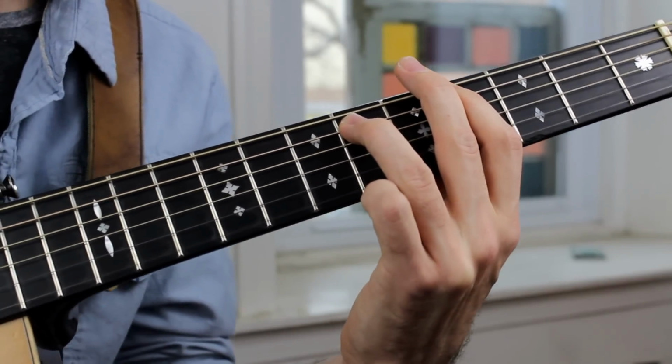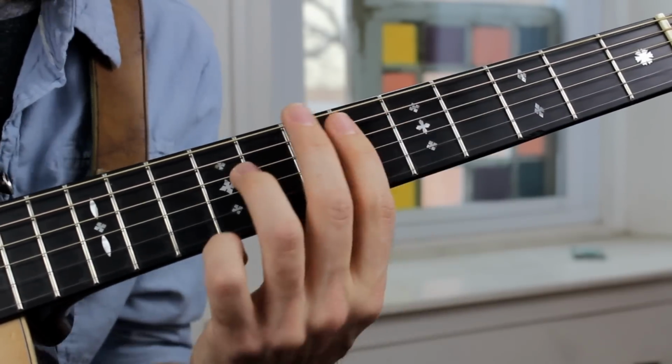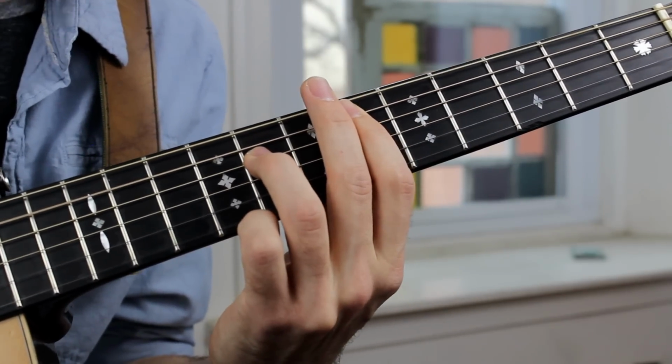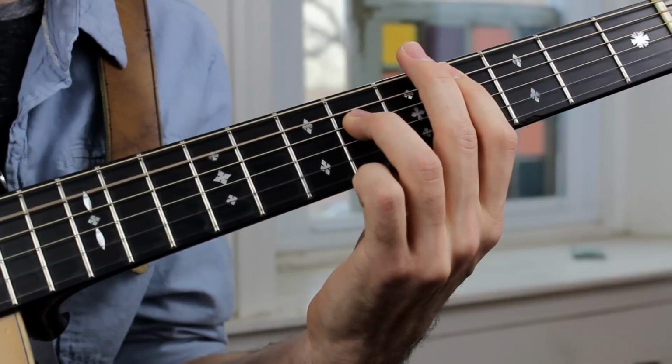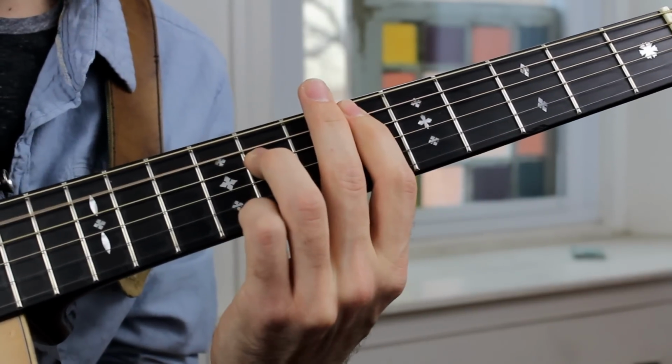And there's a ton of things you can do to make that chord progression a little bit more interesting. For example, a lot of times when you get to that 5 chord and you're going to the 4, you can do a little walk down.